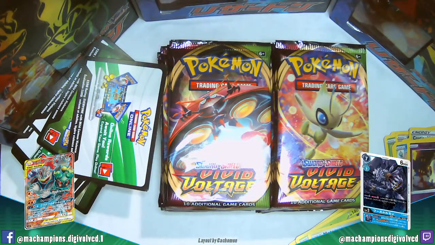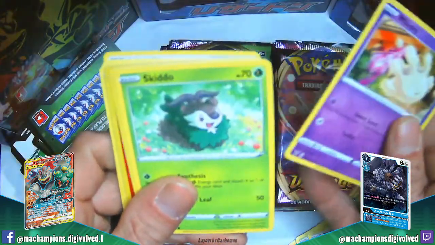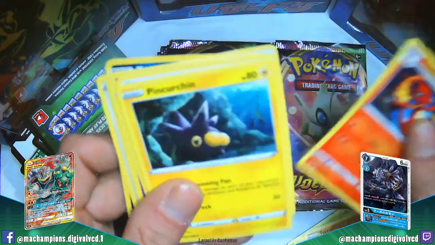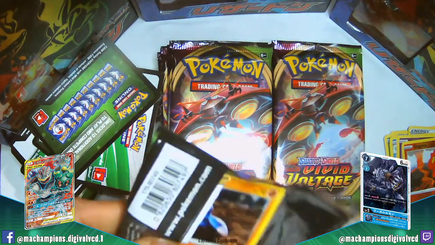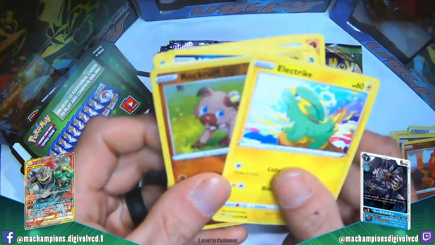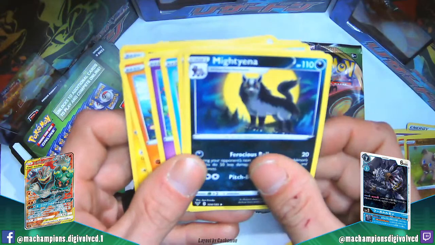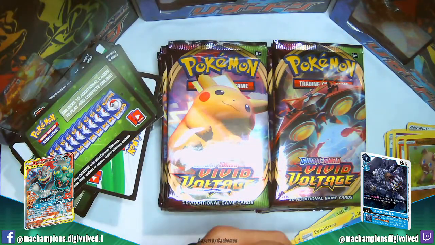Hey, how's it going? How you hanging in there? There's the code right there. Blitzle, Miltank, Skiddo, Eevee, Trubbish, Slugma, and Terrakion. All right. Not bad. Not bad at all. Hope you're doing well. Hope you all are doing well. You guys are absolute Machampions coming out and supporting me. Cottonee, Clobbopus, Electrike, Rockruff, and an Electross. All right, another Charmeleon. Nice. Got a Mightyena. Tough, tough looking Pokemon with terrible stats. Ah, it's good. I'm happy to hear you're doing well.